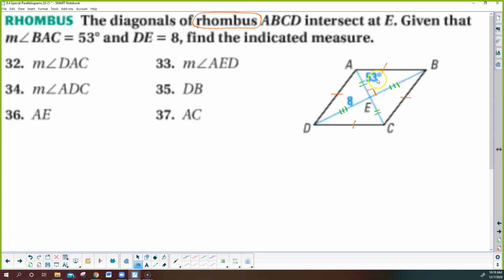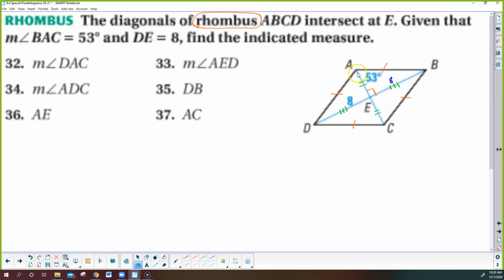And you could look at right here, proves by HL, hypotenuse leg, and I actually know both legs, but this triangle ABE is congruent to all of the other triangles by hypotenuse leg, or even side angle side, or side side side. There's a lot of different reasons. All right, so now let's add some important things. If I know that DE is 8, well then I know BE is equal to 8, because those are congruent.